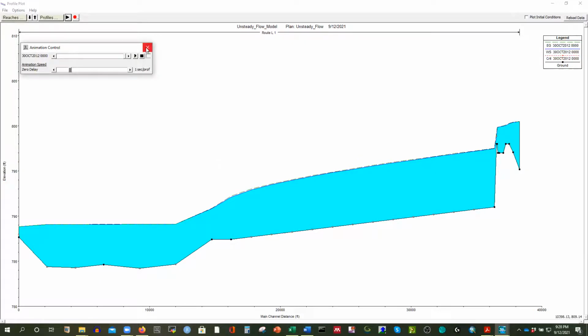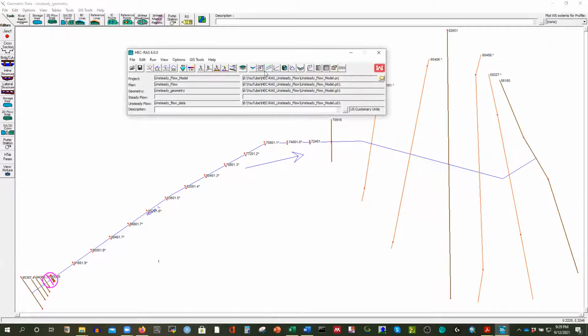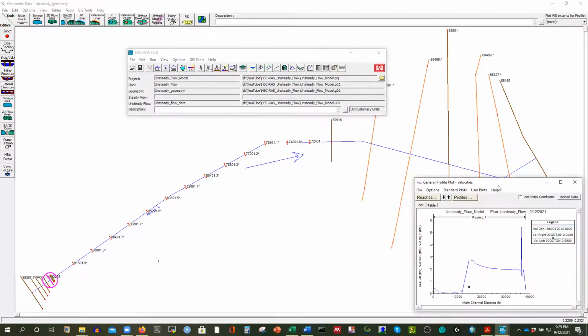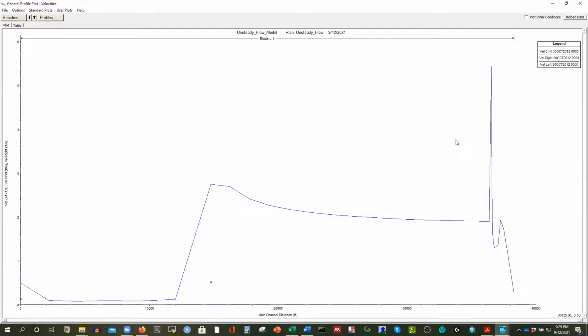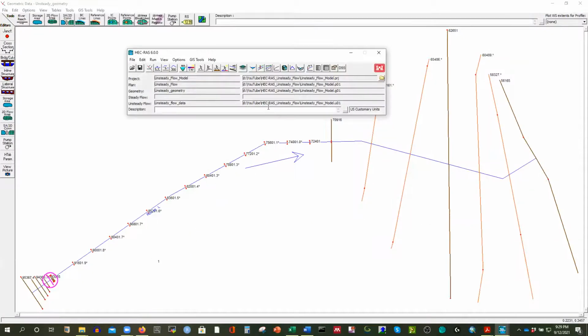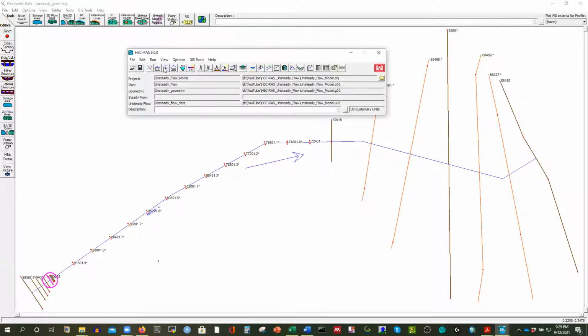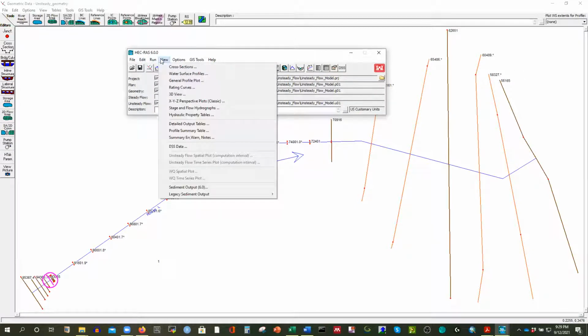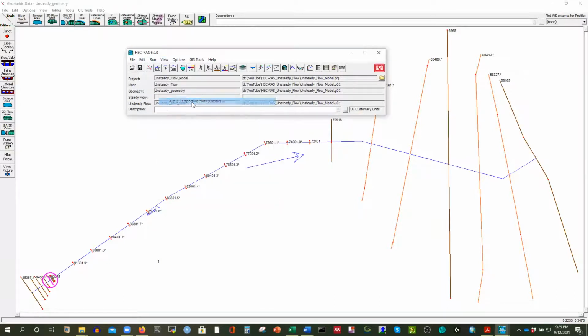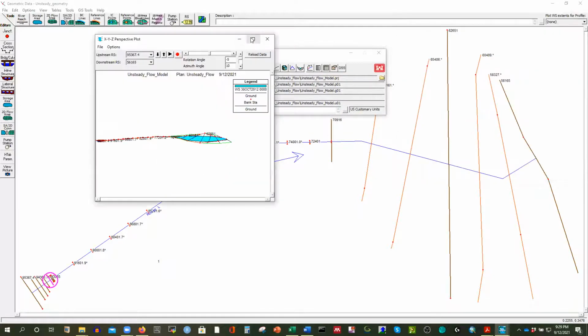But before that, I can show you other necessary plots we need, right? The profiles we need, these are the profiles, because you can see the long profile you have. Based on this, you can decide which one is the most appropriate one, and that is the rating curve we have here. And what else do we need to do for unsteady flow? We can even see from the view the perspective plot, right? That is the most important thing we need to know.